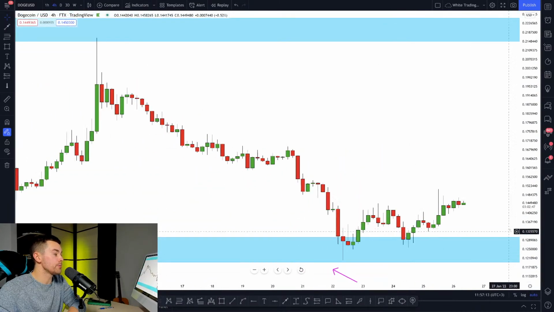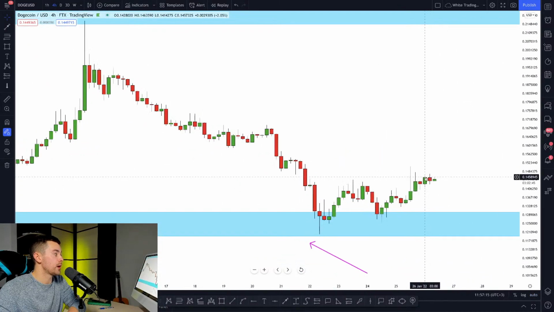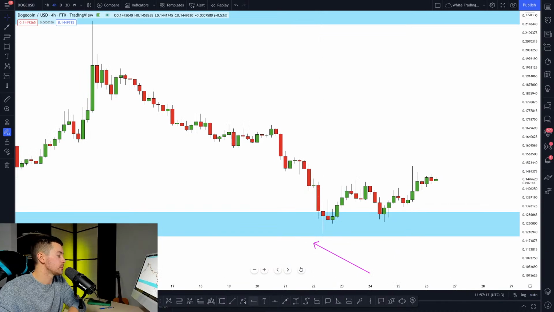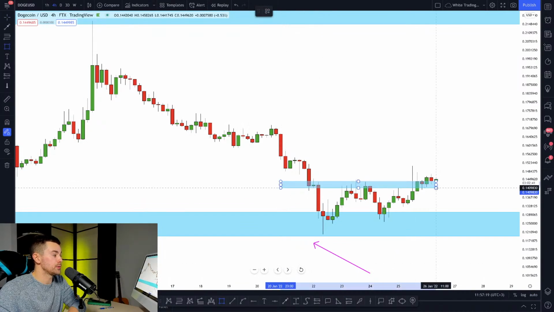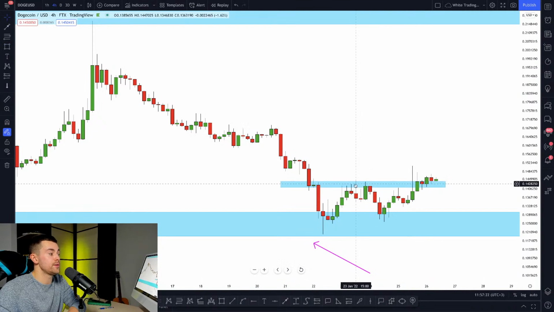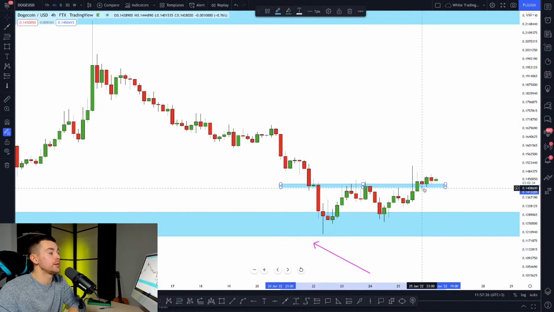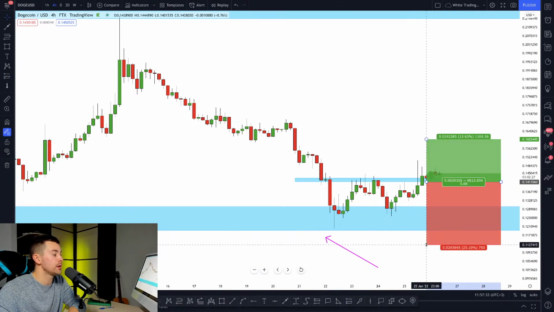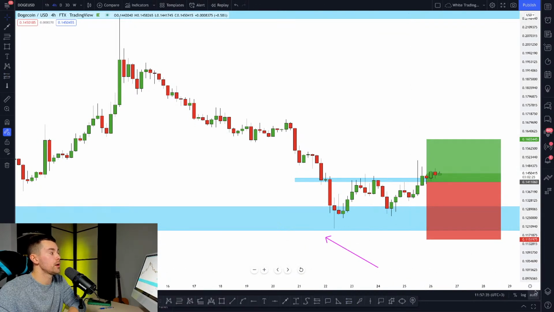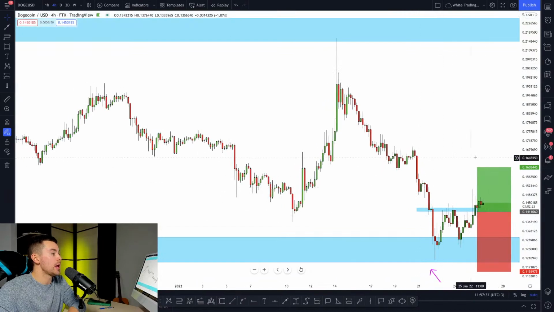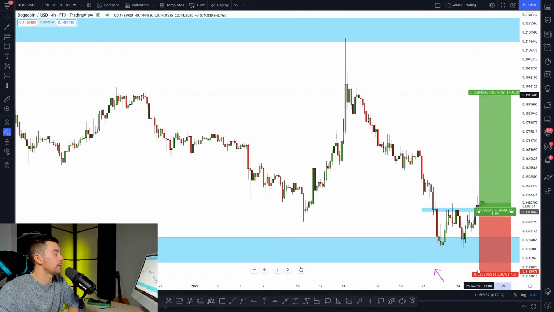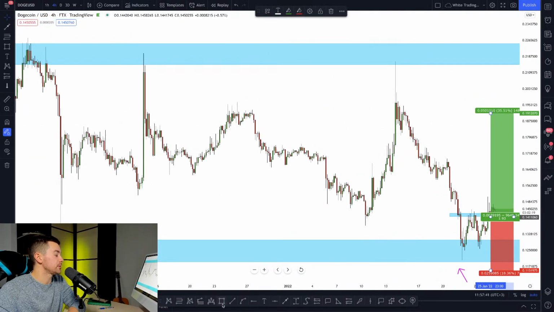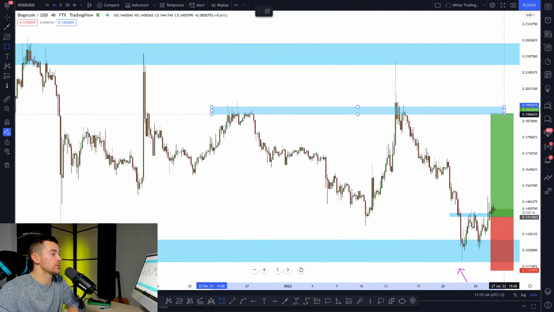On the 4-hour time frame, I spotted here a very nice double bottom formation. Yes, I hope you see this double bottom. Very cute double bottom here. Yes, we got the confirmed neckline breakout. Yes, so I bought Dogecoin on a retest of a broken neckline. I set my stop here below the lows of the pattern. And for now, I expect a bullish movement at least to that strong structure resistance.